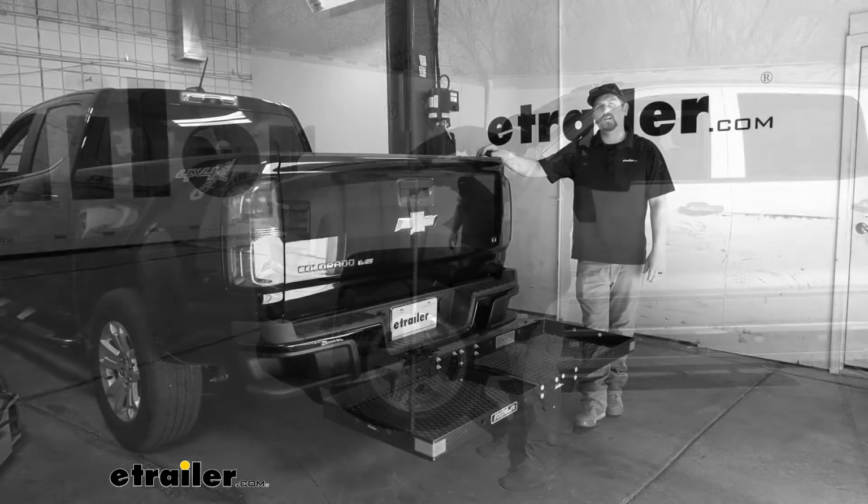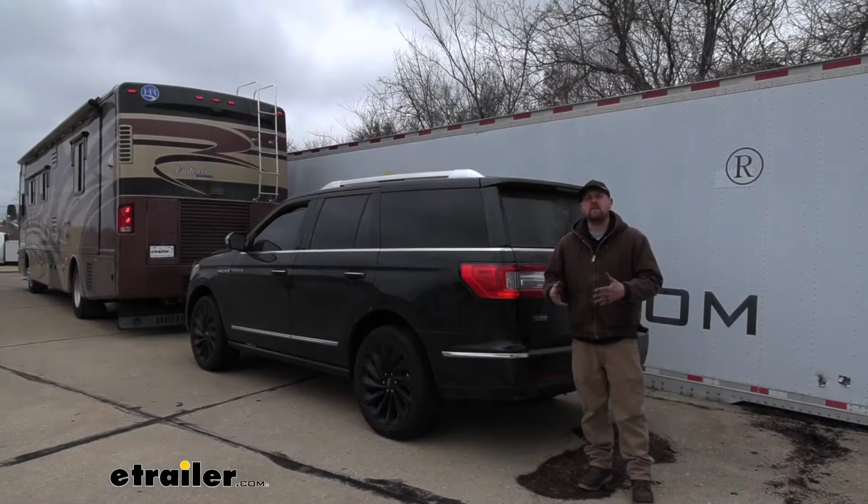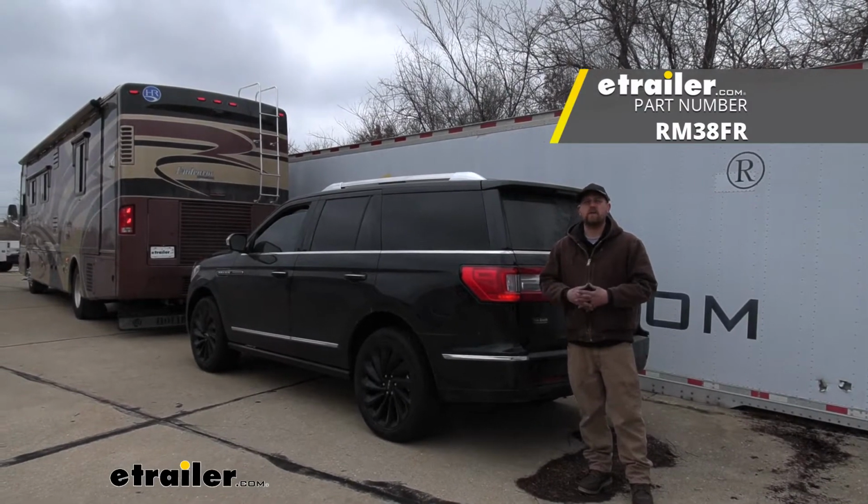And that's exactly what we're doing here today on our 2020 Lincoln Navigator. We're going to be taking a look at and showing you how to install the Roadmaster Smart Diode wiring kit.